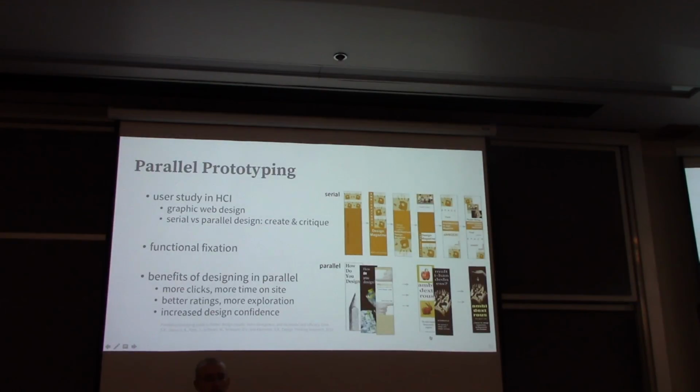And so one such method is parallel prototyping. And there's a really great paper on this. I would definitely encourage you to look at that. But it's this idea of trying to understand, what if we create things not all at once, if we have multiple ideas and try them out. So there was a user study here in HCI on graphic web design, looking at serial web design of an ad, where you would create one idea, get some feedback, create a new ad, and so forth. And you'll see that those ideas were often the same.